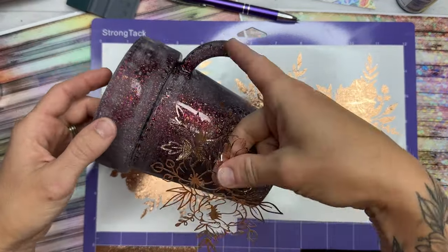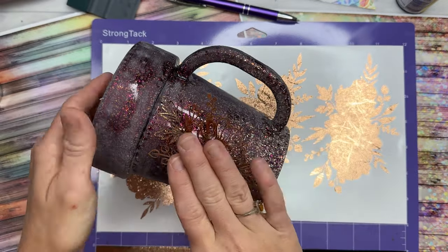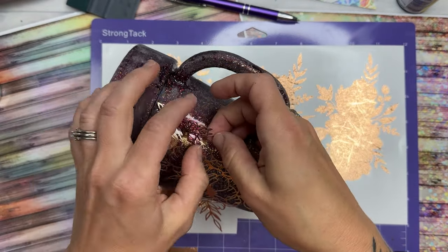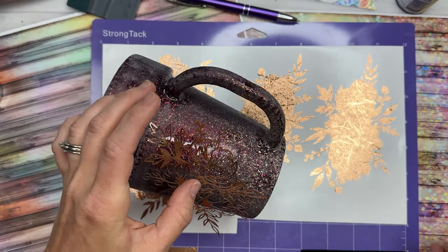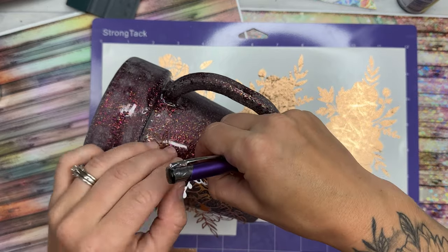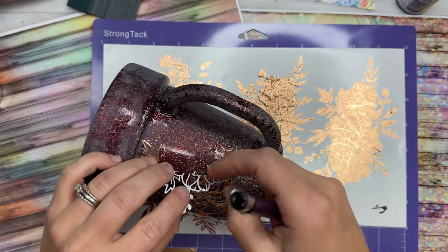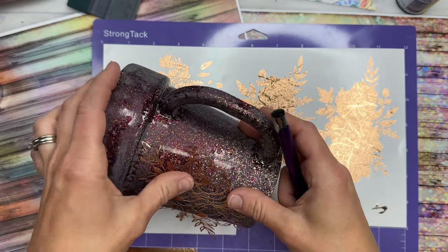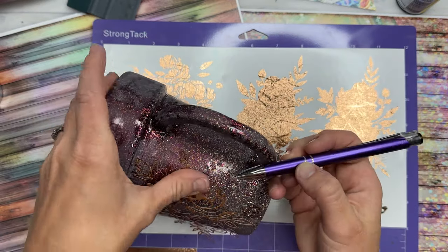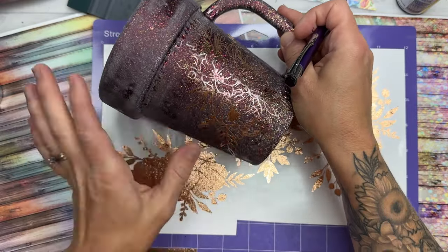I have used these florals a lot in my tutorials. I will have it linked down below, but I didn't show how I resized them. I just sort of rough measured the tumbler, created a template that was just a flat rectangle in design space, and then laid them out just so I know how many I need. And I did throw in an extra just in case I was off a little bit.